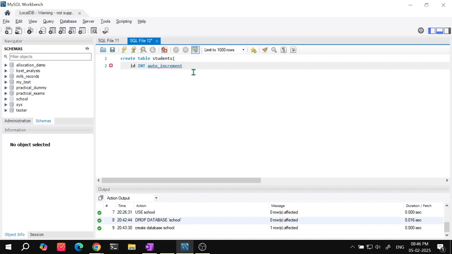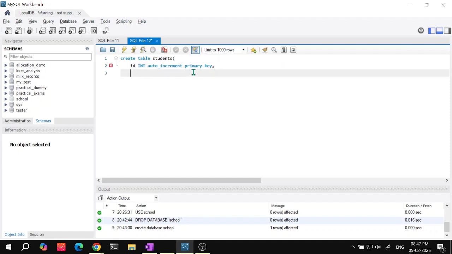See, if you want, you can enter the int values manually, or if you introduce auto increment, there will not be any mistake. It will make sure that it will not allocate the same roll number, same IDs to the students. Okay, I have written auto increment, and it is actually your primary key. I have already explained to you what is primary key. Okay, these are the things about ID.